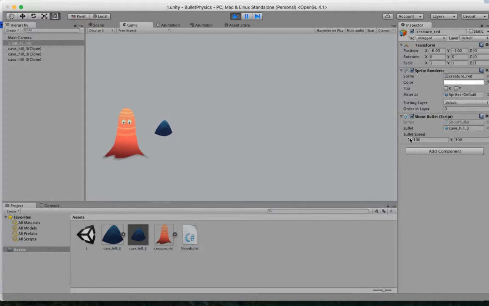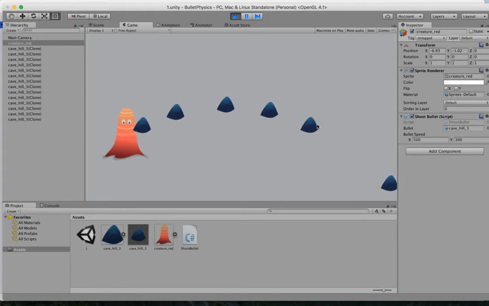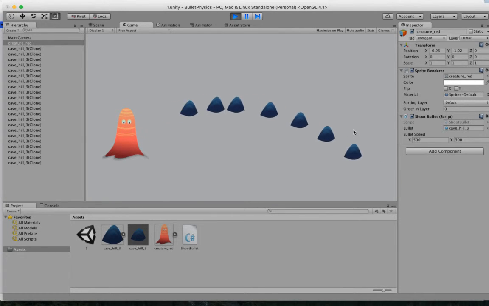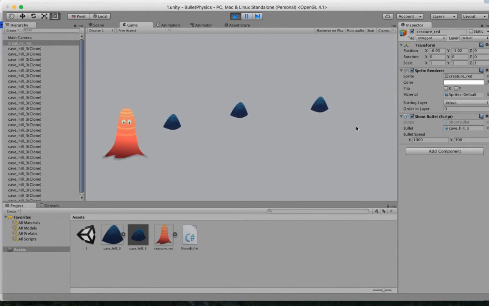I can increase our x. And now it's more like this. We can make x 500. And now we're starting to really launch it. I mean, we can even make it more. And we're throwing stuff very quickly. If we want to go up, we can do that as well. And there you go.